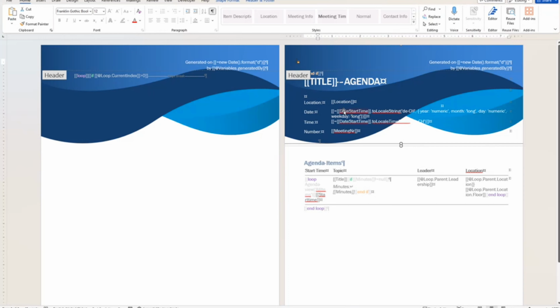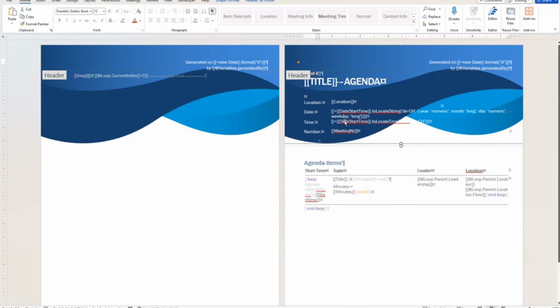So I can use JavaScript in here again with this complex placeholder. I'm taking the date field, and then I can use the JavaScript functionality toLocaleString. You can Google that, so it's easy to find. You give it the locale de-CH for Switzerland, de-DE or whatever, and then you can specify how the date should look like. So I'm only taking the year, the month, the day, the weekday.